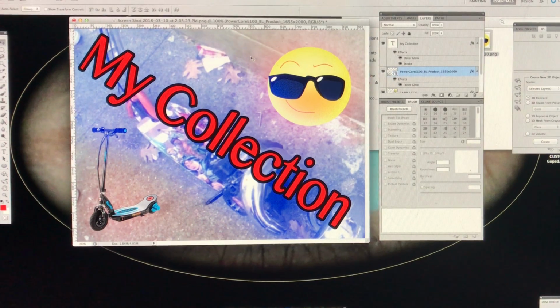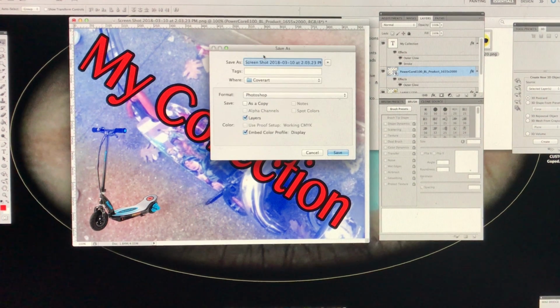Now, what you want to do here, after tweaking it, finalizing it, making sure everything's according to your taste, all you want to do is save as, and name it. So I'm going to put Bino test, and then cover art. You can save it to that cover art folder or you can save it to an external drive, but I'm going to save it to that cover art folder for now.